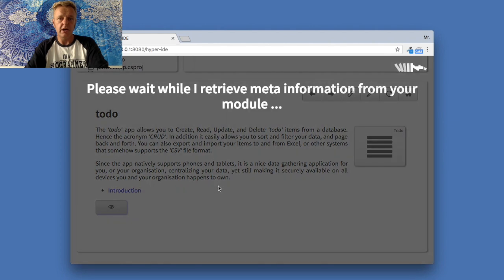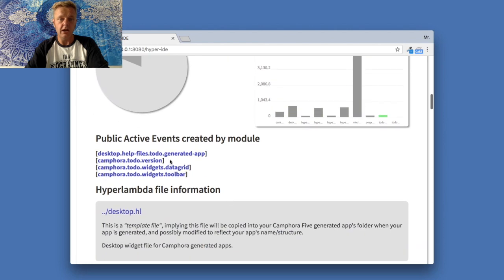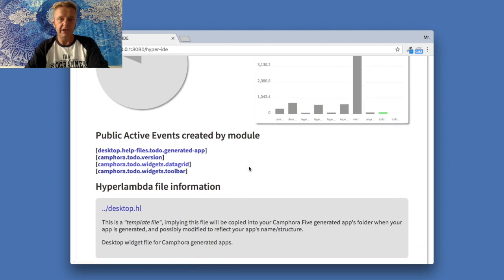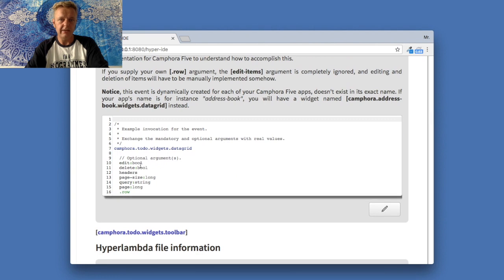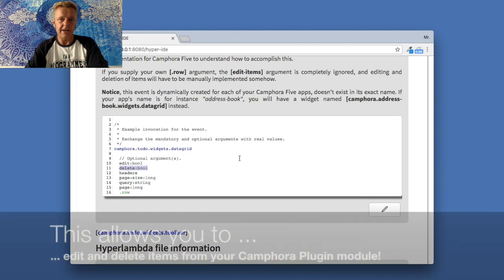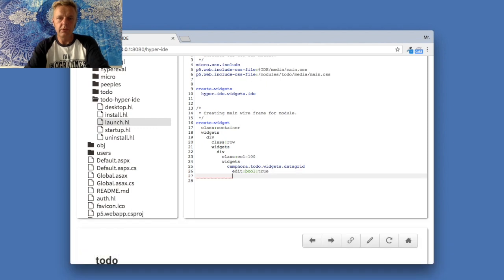Then we can use the eye icon to extract meta information, at which point we should be given the documentation for a data grid. And we can include edit, delete, and yeah, that's probably good enough. Edit, bool, true, delete, bool, true. Save.